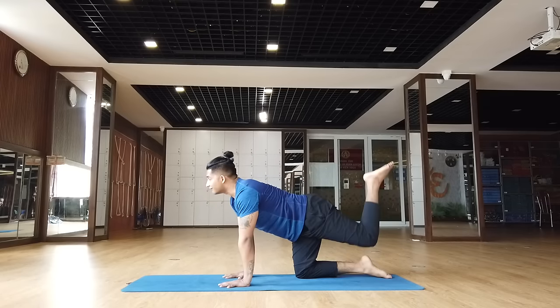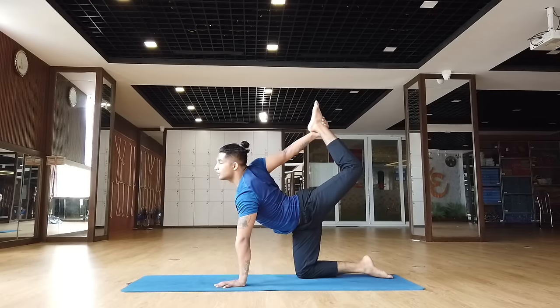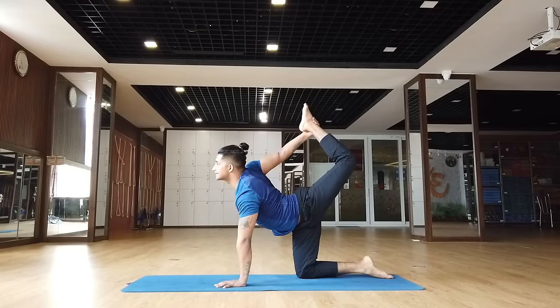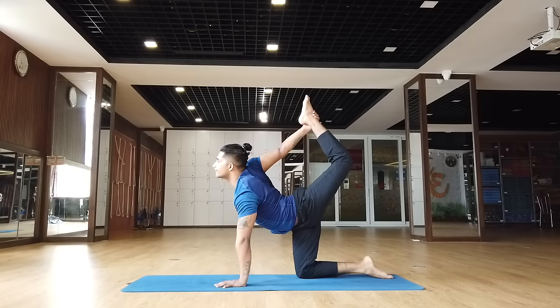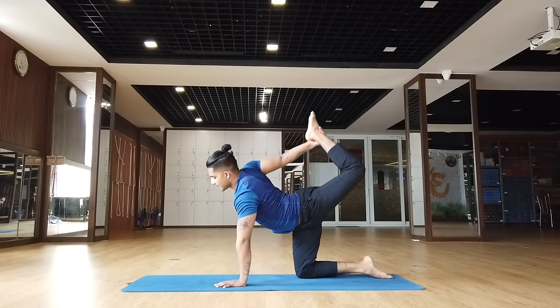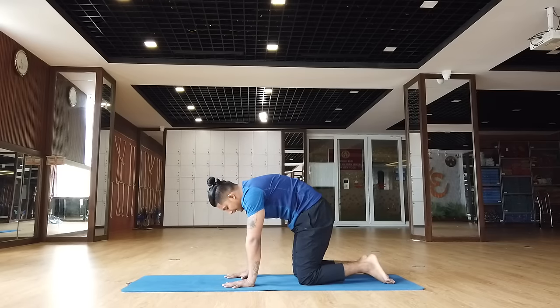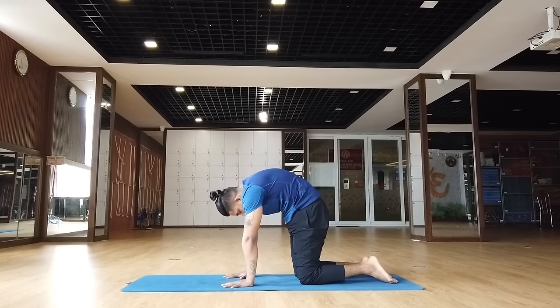Change your leg, left leg, inhale, and right hand, lift up and stretch, look up and hold. Six, come on, five, look up, four, three, two, and one. Now slowly exhale, try to hunch your back, lift up and hold together and stretch.